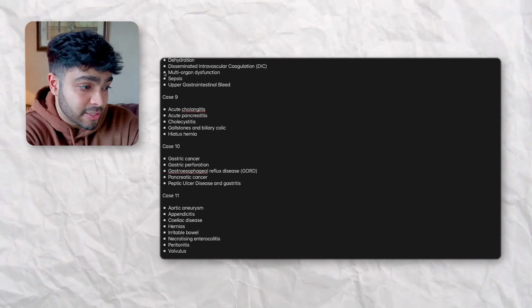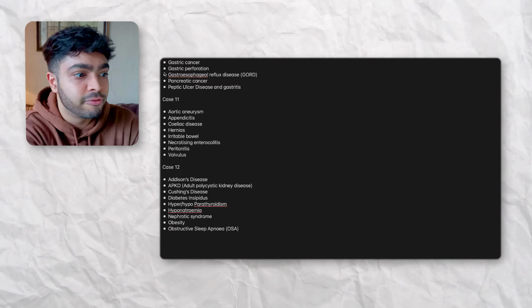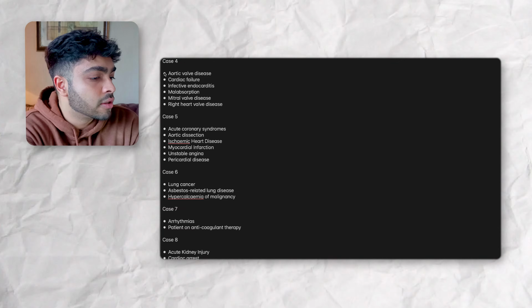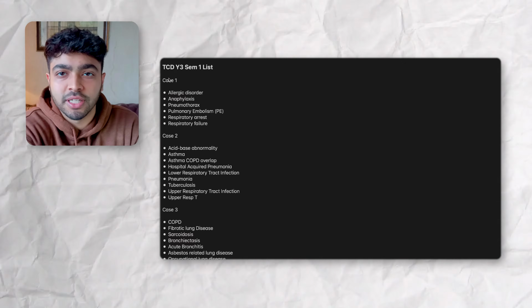For me, I've been studying the gastro conditions here on my placement this month, so it makes sense for me to just do this and finish them off. Then I think I'm going to focus on cardio and I'm going to leave the RESP cases for the end because I did a 9-week rotation in RESP anyways.